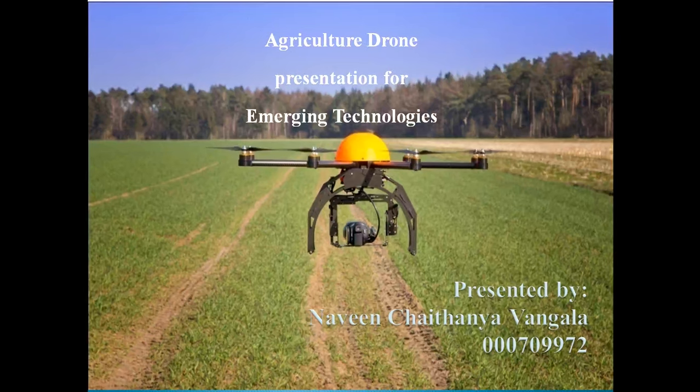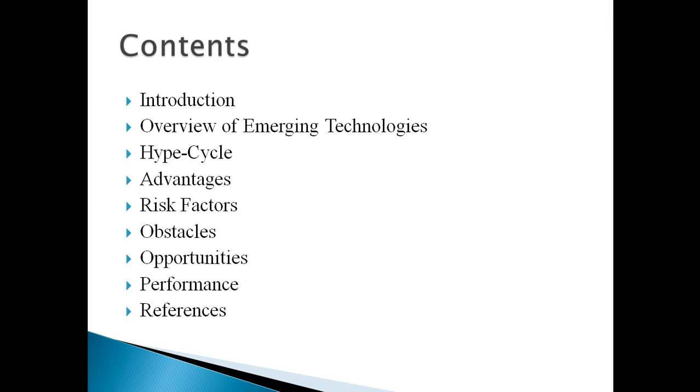I am here to present about the agriculture drone. Here are my contents. In the first slide, I am going to say about the introduction part, and the next one, overview of emerging technologies. In the next one, hype cycle, the graph, followed by advantages, risk factors, obstacles, opportunities, performance, and the references.